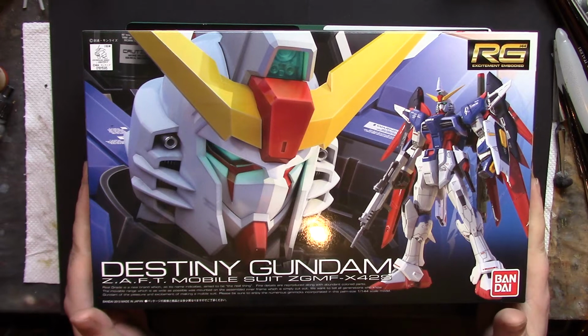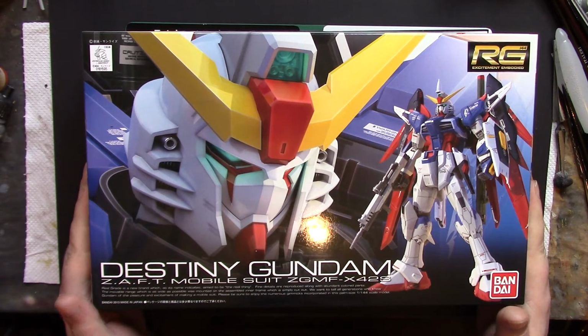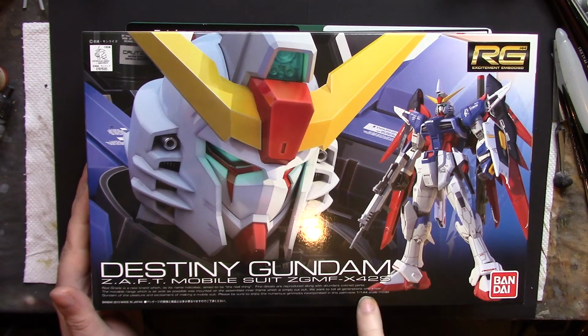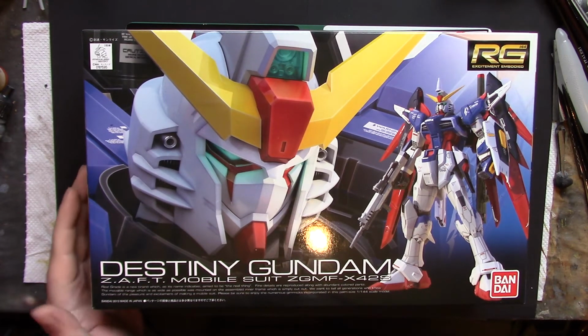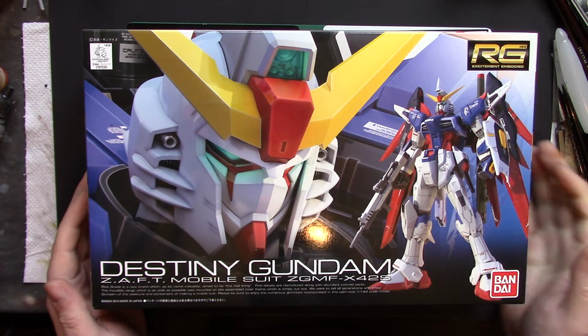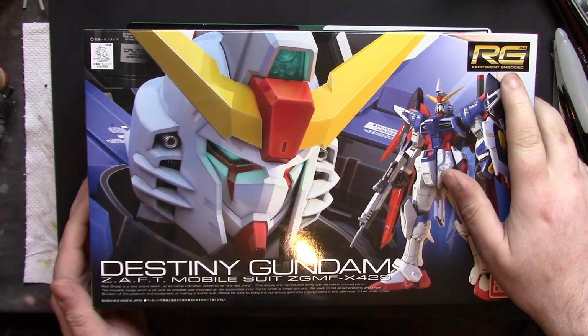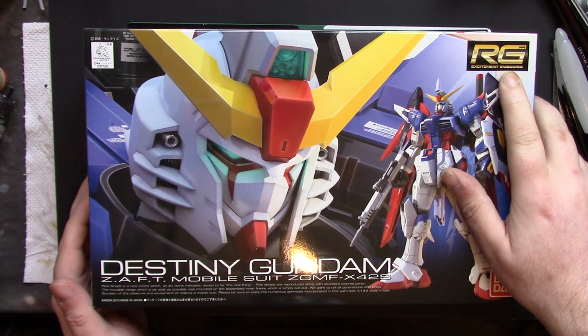So, a bit of basic information. This is a 1/144 scale, tiny little letters down there. It's a 2013 kit, so quite an old one as far as Gundam can be concerned. And it's a real grade, or RG. They do, I think, three different grades.